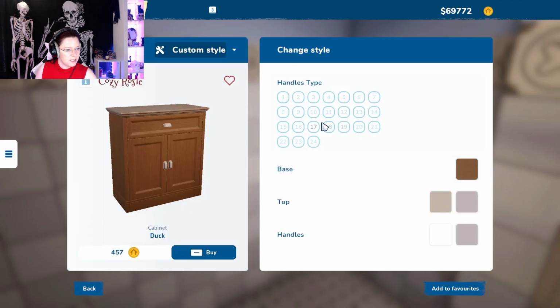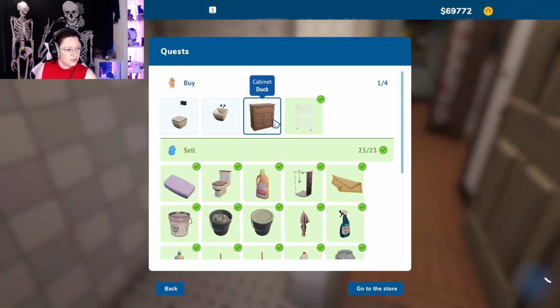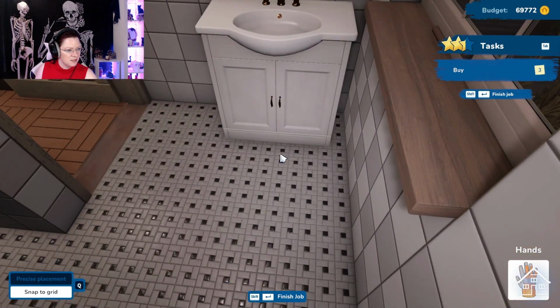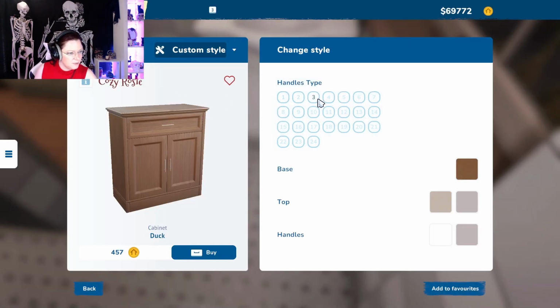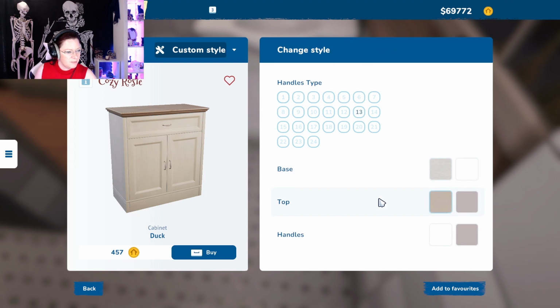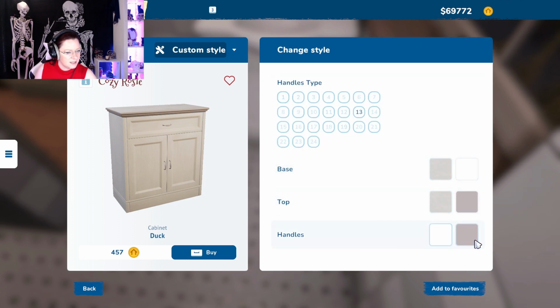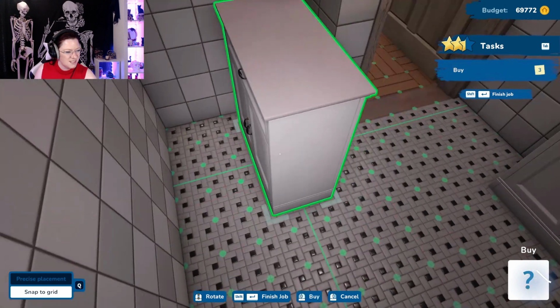Change your handle, right? Lovely. Colour of the base. What colour is this? This is white, so we're going to want to match that, really. What kind of handles do you have? Little thin, teeny weeny handles, a little bit curly. Like that! Base. And do you like that more damp wood? Painted wood? Painted wood handles. Yeah, that's about as close as we're going to get.